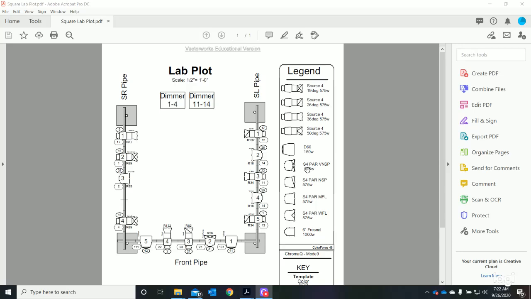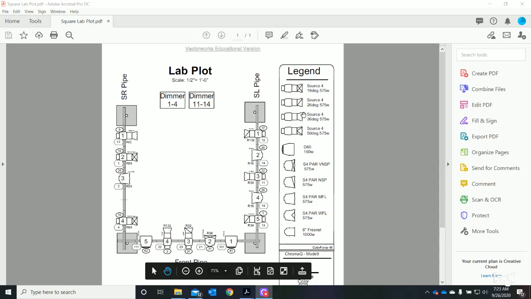A par with a cross across the front is a very narrow spot, and one open with nothing inside the symbol is a medium flood. And then there are 6-inch Fresnels, and it doesn't appear that there are any 6-inch Fresnels used.